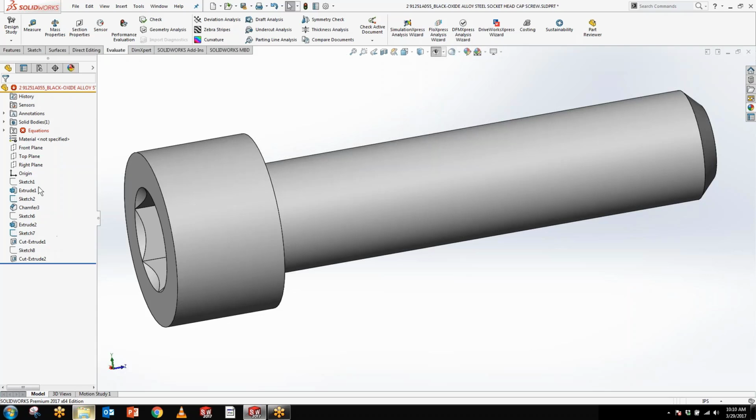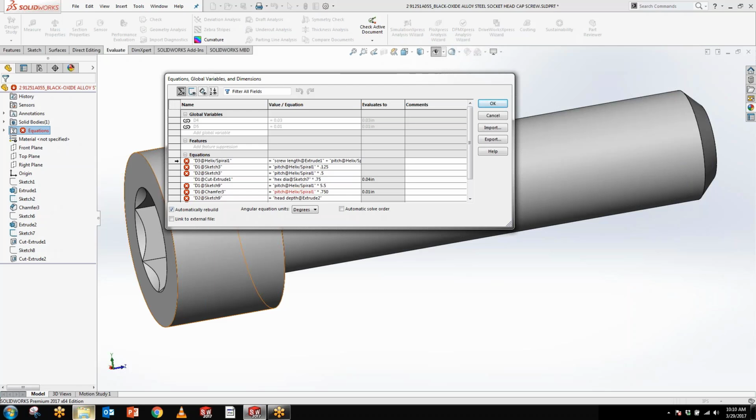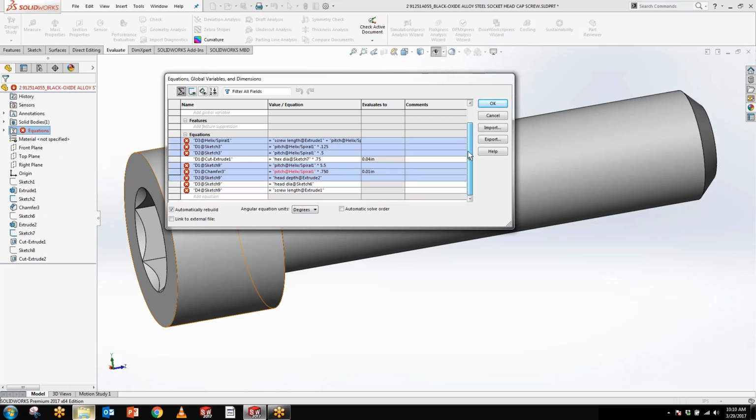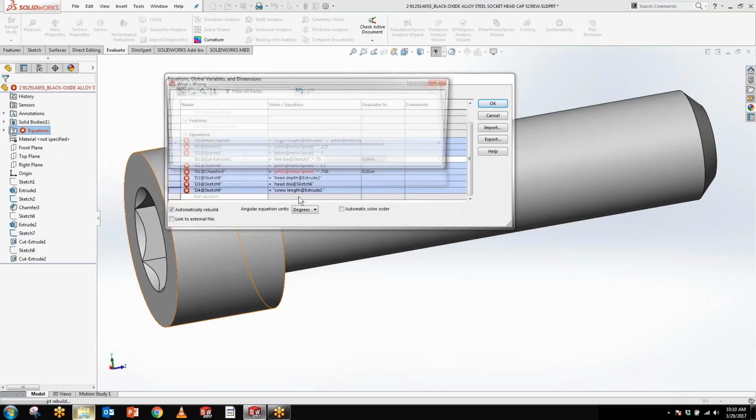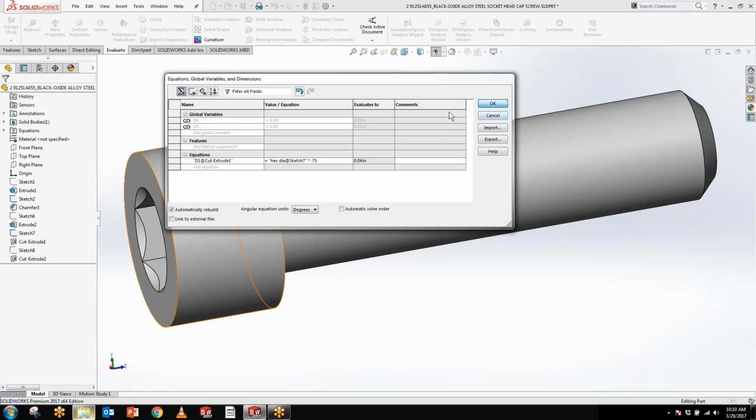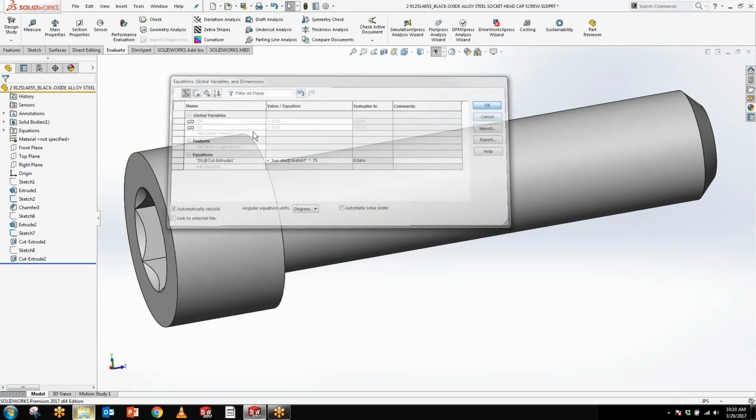Again, let's access those equations and delete all those faulty ones. Let me see if there's any more down here. Alright, click OK.